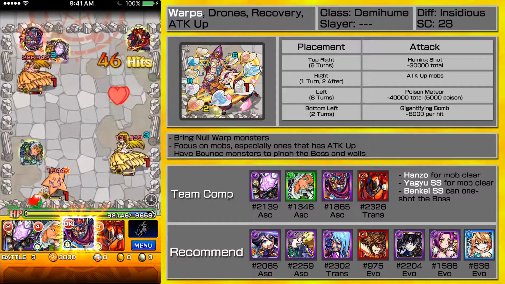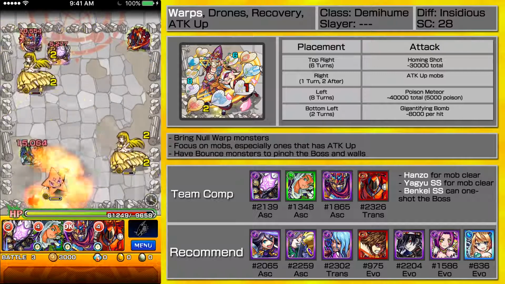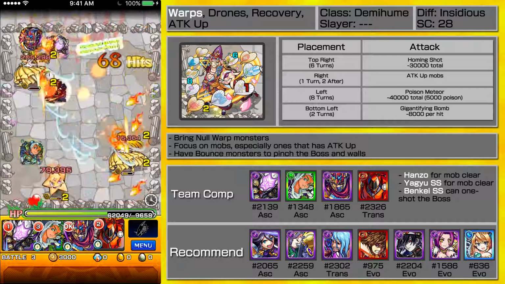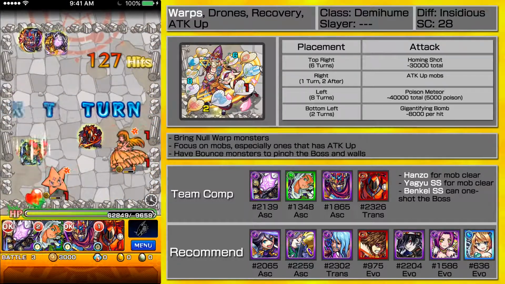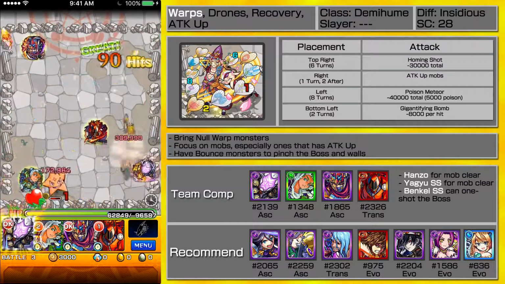I'm not really sure about any wood scorpions except for Circuit, but Circuit has no damage walls. It has damage walls in them, and I don't really remember any scorpions. But for people who are wondering, is Hanzo better than Izanami? I will say yes. Hanzo's a lot better than Izanami right now.